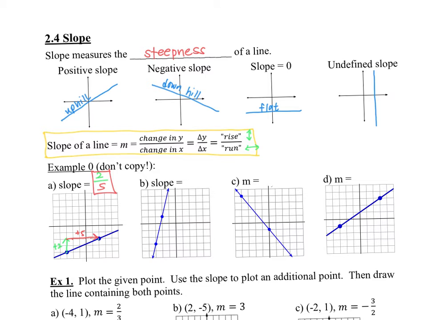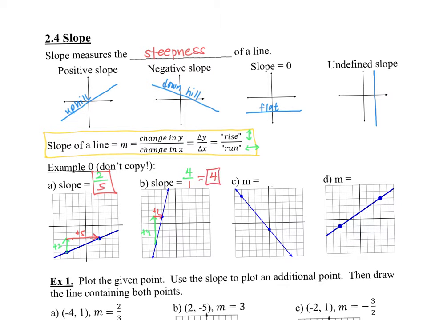I'm going to use the points that are already marked. And I do like to start on the left, but again, it doesn't matter. If I start on the left and I want to travel to the other point, I'm going to go up 1, 2, 3, 4. I went 4 spaces. I'm going to go to this side, 1 space. And I went right, so that's in the positive direction. So rise over run. Now 4 divided by 1 is just 4.